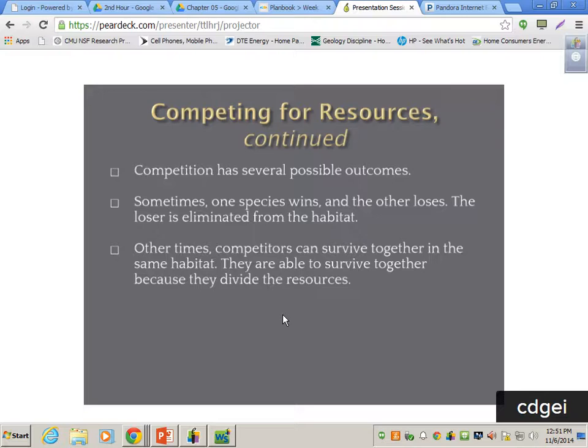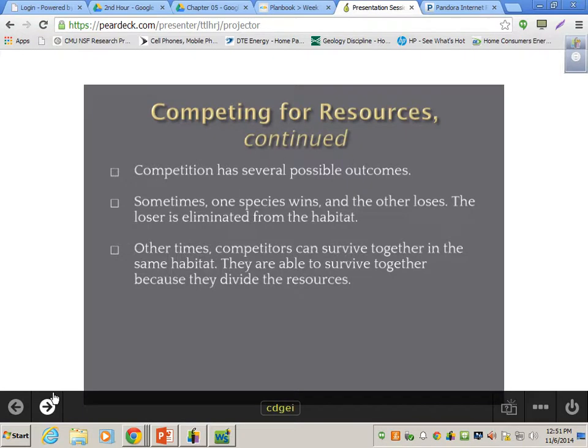It'd be like if we all went to, let's say there's three of us, and we all go to Pizza Hut, and I like pizza, and you like breadsticks, and someone else likes salads. We aren't competing for the same resource because we all like different things, but we're dividing the resources up. So we can all coexist in the Pizza Hut community. However, if two of us like pizza, we can't eat the same piece of pizza. One of us is going to compete and win the pizza, right? And so it's kind of a simple way to think about it, but sometimes you can divide the resources and not have to have that direct competition.